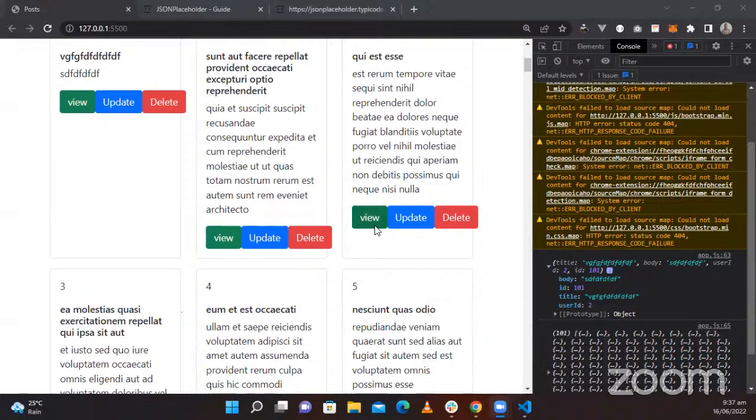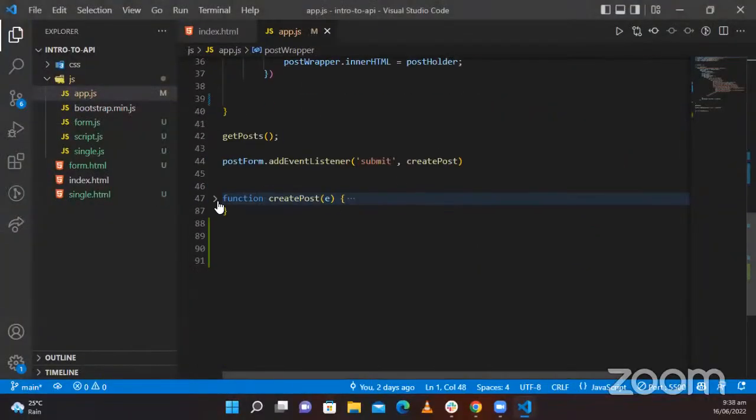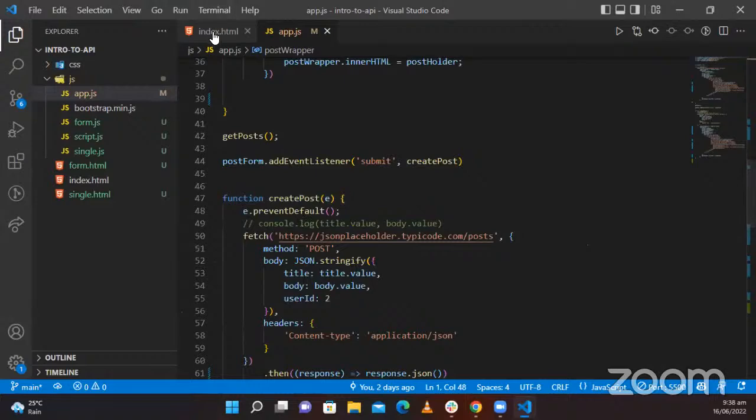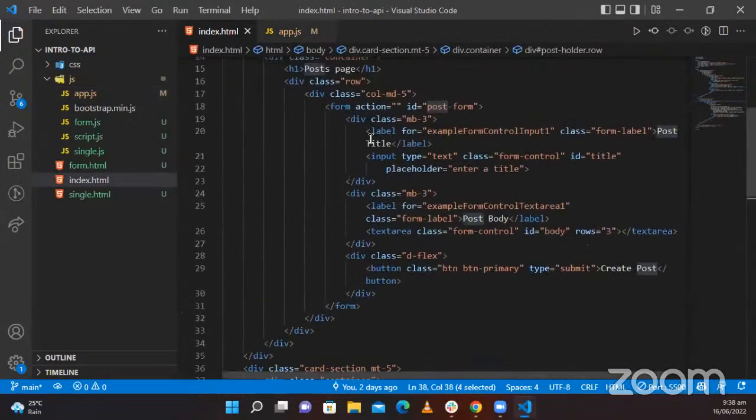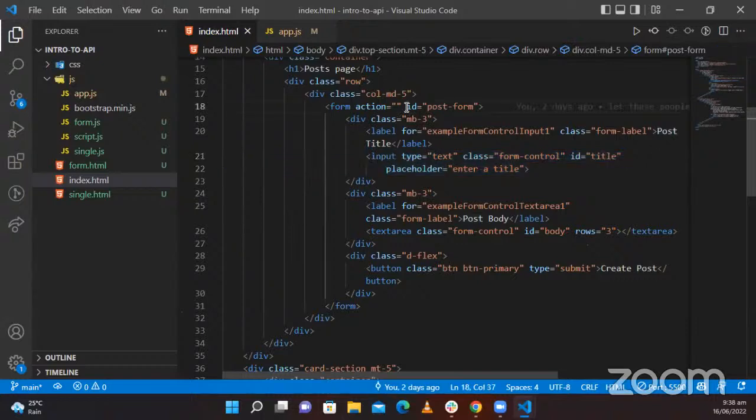So that's for getting. Now the other thing that we worked on was creating the post. Now for creating the post, remember I said we need inputs. We need input fields. So I have this form section where I have put IDs where necessary. So I have the form, I have the title, I now have the body, and then my button is a type of submit. Yeah, it is a type submit. So the reason being that I want, when I submit this form, this is actually created.